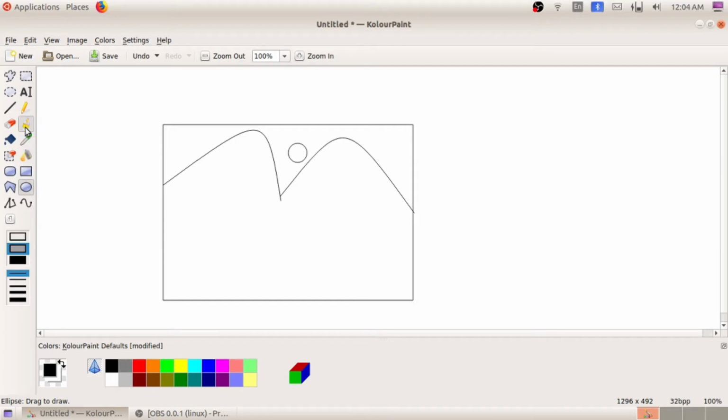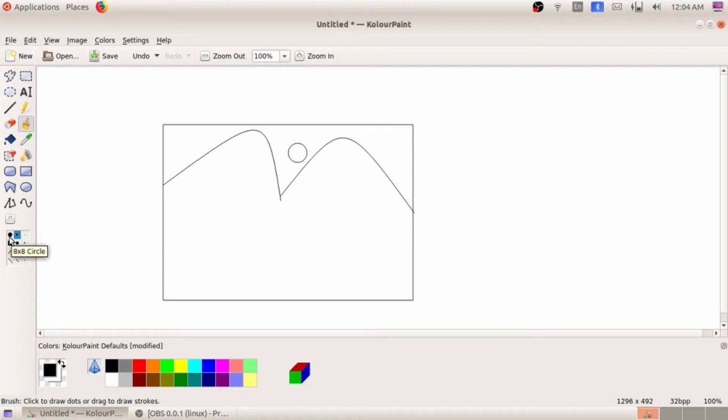Click on that. When you click on the brush tool, you can see so many options here. Can you see here at the left side? This is the thickness of the brush. There are so many measurements for the brush. You can choose the thickness from here.